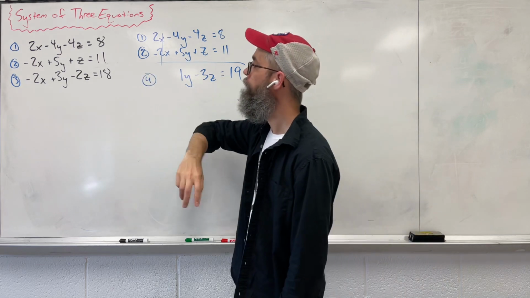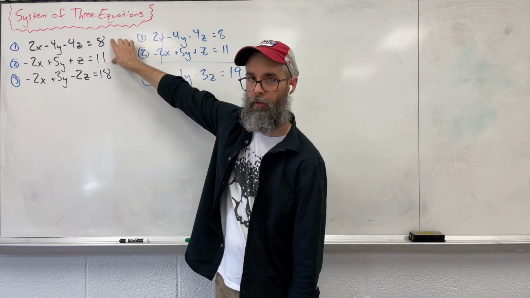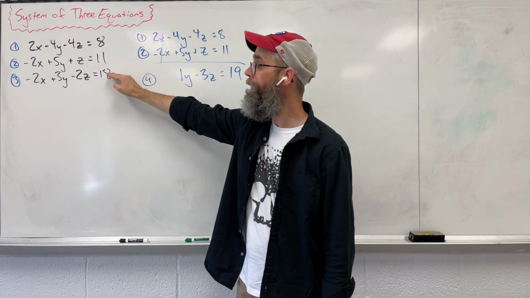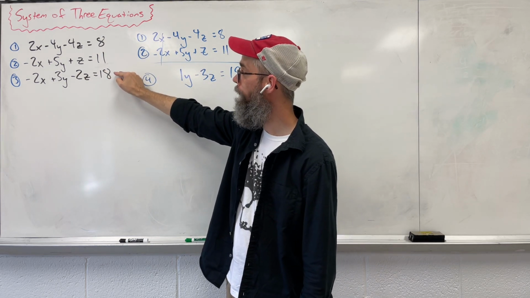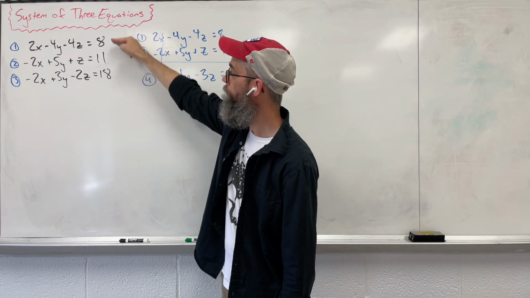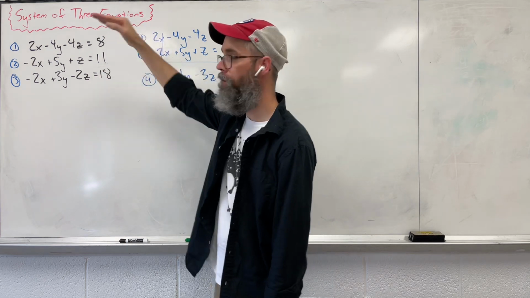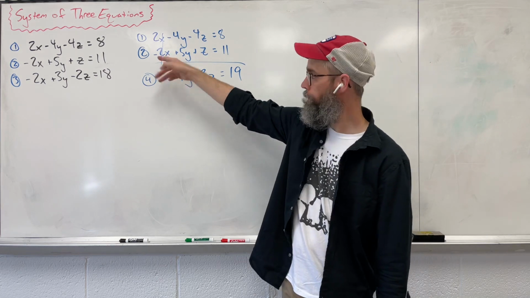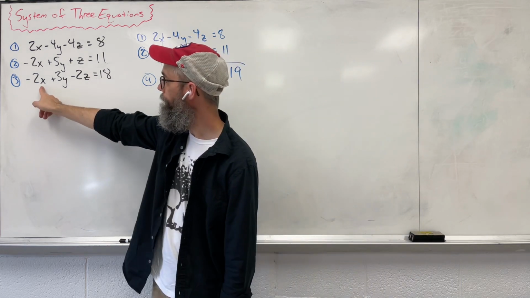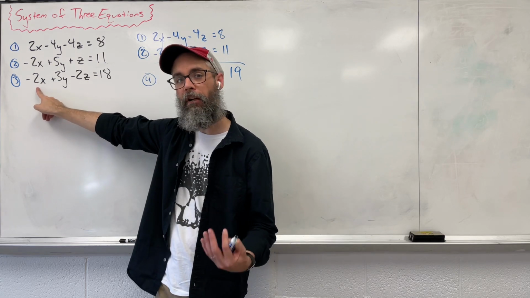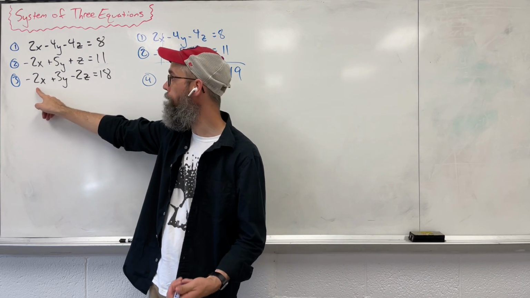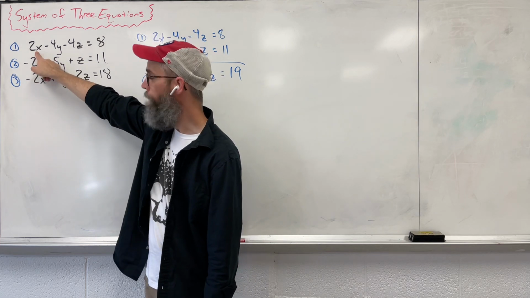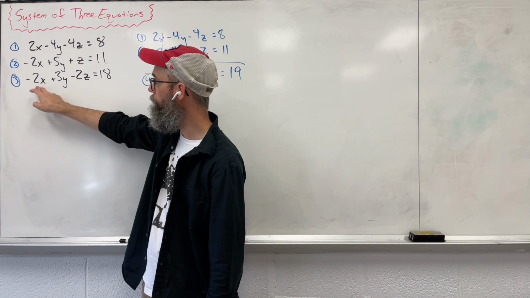Let's come back. So we already talked about equations 1 and 2. I now need to talk about equation 3. 3 has to get paired with one of the other two. So it's going to be 3 and another one. Now, we eliminated x in this first pairing. I also need to eliminate this x. I need to now figure out which x would be easiest to eliminate, a -2 and a -2, or this -2 and a +2. I'm going to go with the negative and the positive.